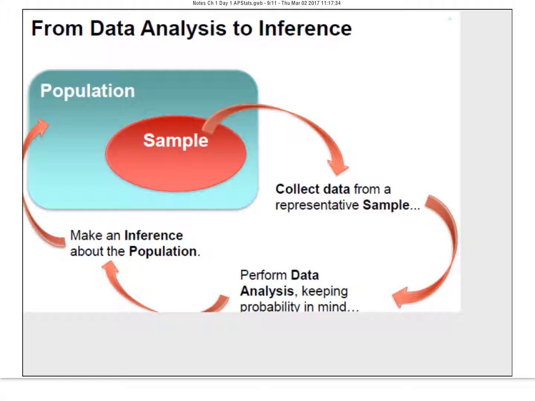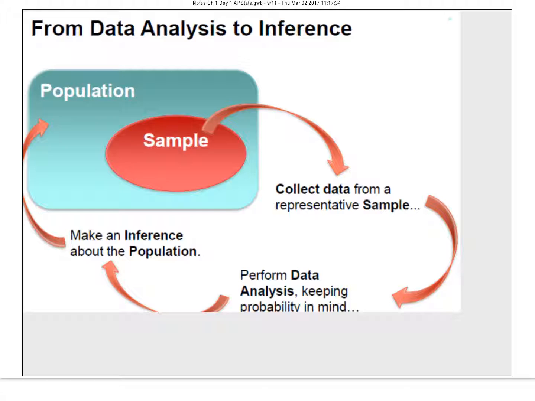So in the grand scheme of things, this one slide here really covers the entire book, believe it or not. This is all the information you're going to learn about how to do in the book. One of the things we're first going to do is we're going to talk about if you take a sample. We would take a sample of data, we would collect the data from the sample and make sure it's a representative sample. From there, we would then take the data and analyze it. When we analyze it, it's not just tables and graphs, but we might be talking about probabilities. After we have that data, then we can make some inferences about the bigger population in which we are concerned.